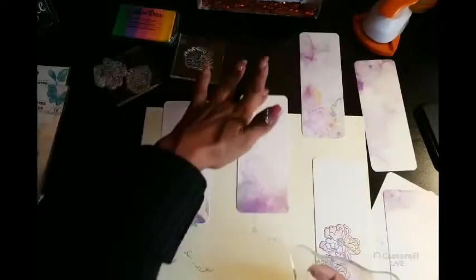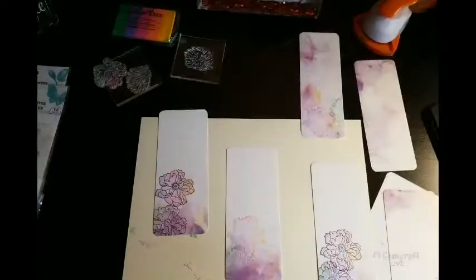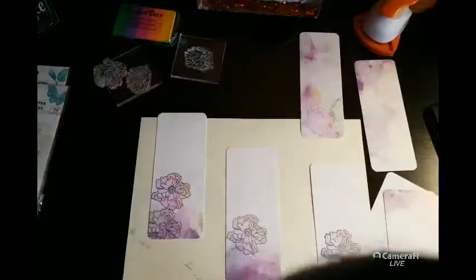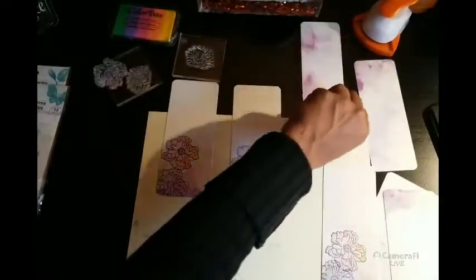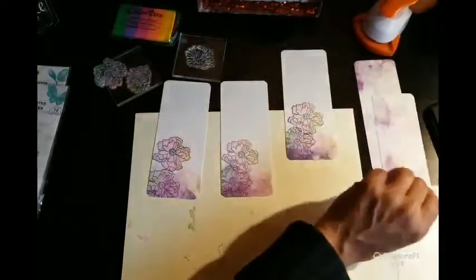Alright, let me set that aside. Move this one forward. Trying to get all these flowers done first before I move on to the next one. So that's those flowers. Then I gotta do the other one, and then we're gonna add some leaves. And I'm gonna do a little tiny bit of drawing on that. Not much, just a little sketch here and there.